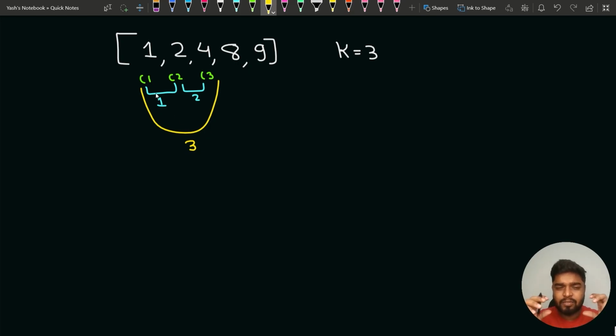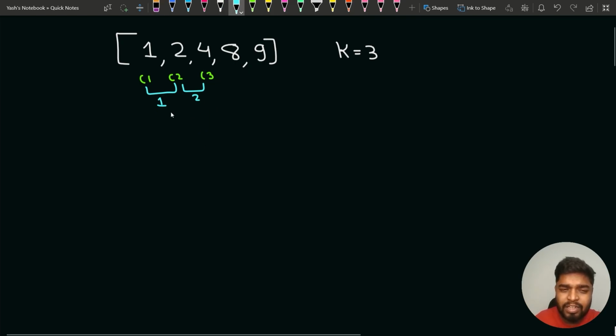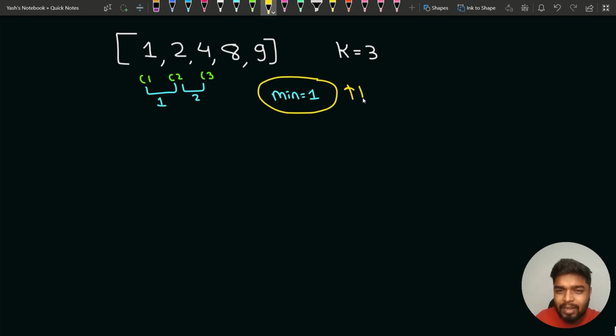When you take the distance of cows that are non-adjacent, the distance will be higher, so there is no need to check that. Now, one distance is 1 and another distance between the cows is 2. Which one is the minimum? The minimum is 1 here. So the minimum distance comes out as 1. As of now the minimum distance is 1, but we have to try and find the maximum value for this minimum. We have to try and maximize the minimum distance between any two cows.